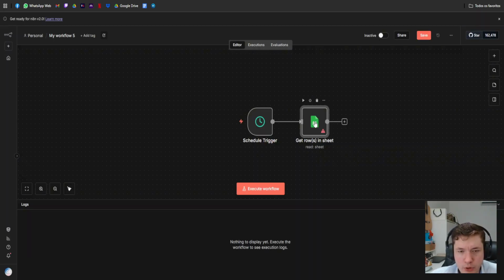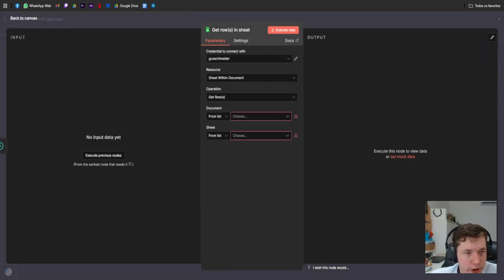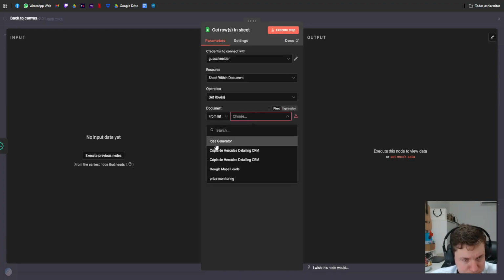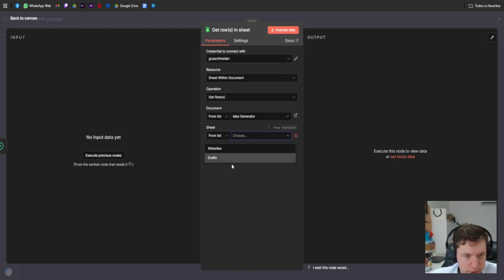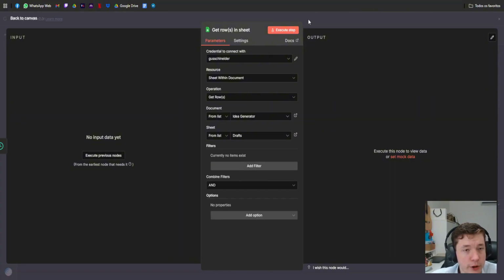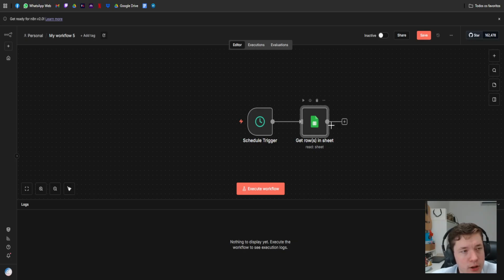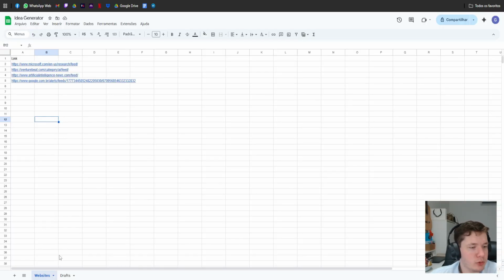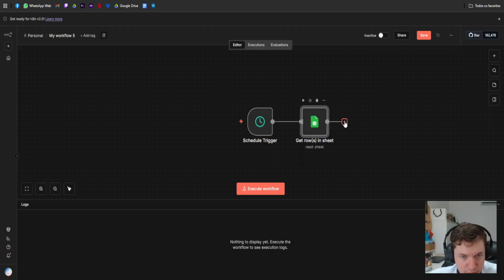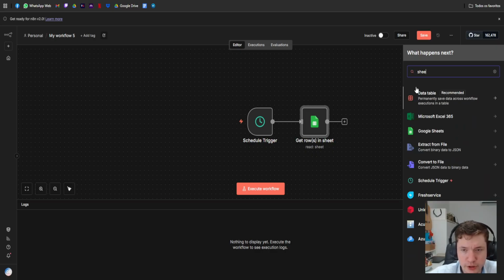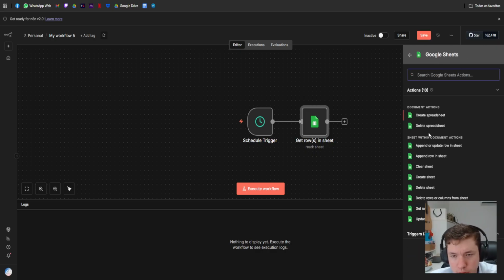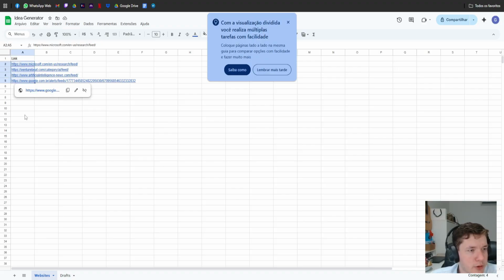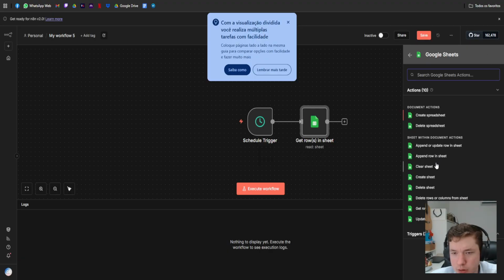Okay, so the first thing we're gonna do after selecting some RSS feeds is to select the idea generator and then pull up all the drafts so we don't mistakenly duplicate the same draft twice. And then after that we're gonna use Google Sheets again to get the websites that we're gonna look for the feed.